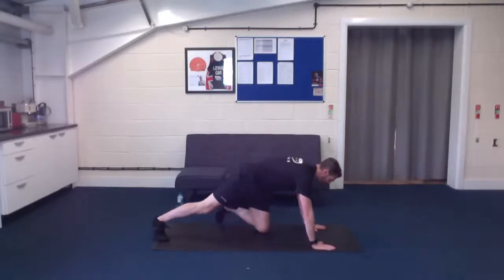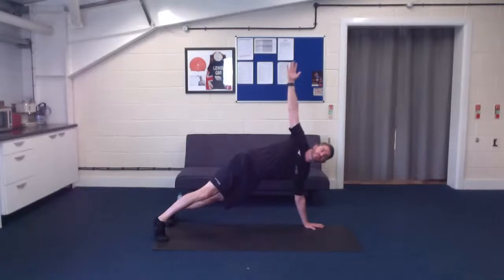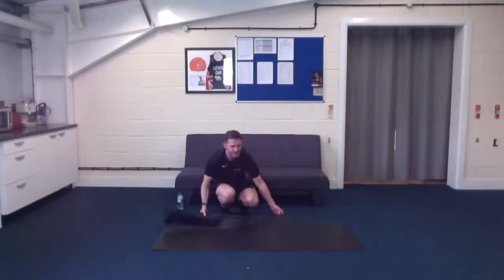Okay, right. Now we're going to keep the mat for this next exercise. It's a press up and then a T position. Let me show you. Once you've done your press up, you're going to extend your arms up into a T position. Okay, so you've got the option. Let's go with these. So press up and then into a T.